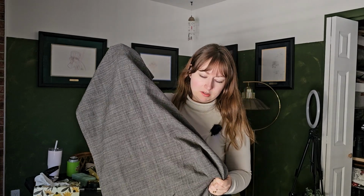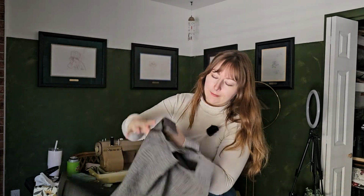Hello, it's the next day. After I wrapped my husband in cellophane, I suddenly got way more sick than I was wrapping him, so I took the rest of the night off to chill. Anyway, today I'm going to be making the vest, and yeah, wish me luck. Here's my plan. I bought this material from the thrift store. It's literally just a curtain. And I have 2 curtains, so if I mess up with this one, I have a backup.